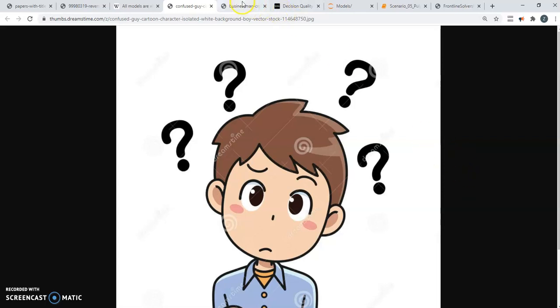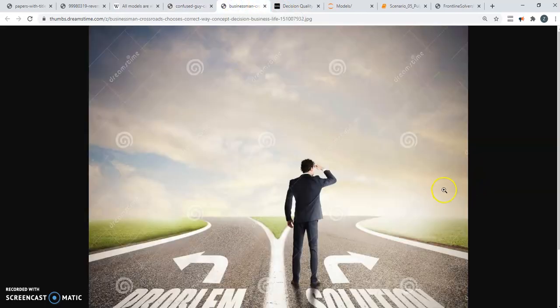And point number three is really about how you have to step back and look at the problem frame itself, because all decisions usually are made within a frame. There may be a time frame for how long you have until you need to lock in a decision. There may be something around the quality of the information that you get as input to your model: garbage in, garbage out.